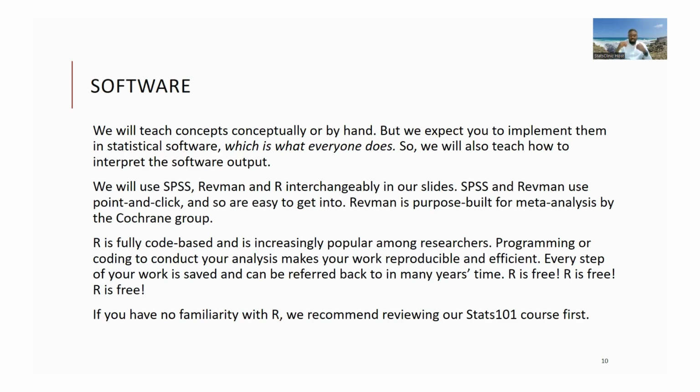RevMan is a purpose-built software for meta-analysis. It was made by the Cochrane Group. And it's also a lot of point and click, where it requires a little bit of showing the tricks. But even then, because it's point and click, you can figure it out, and it's easy. So that's why we want to teach those.